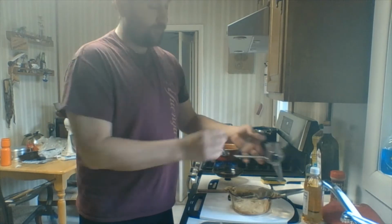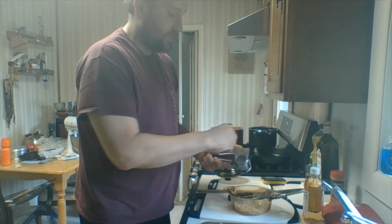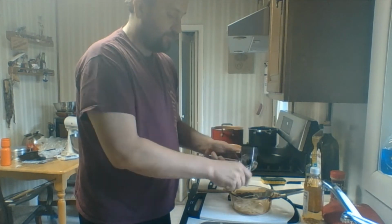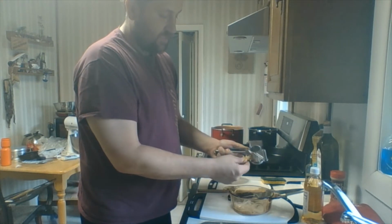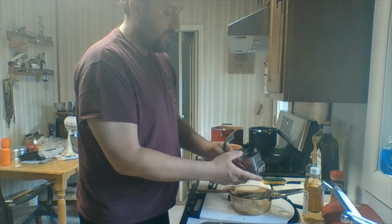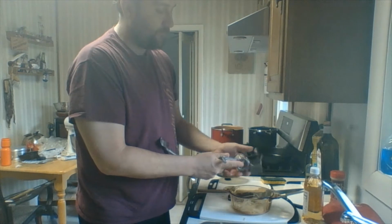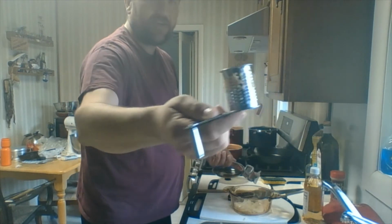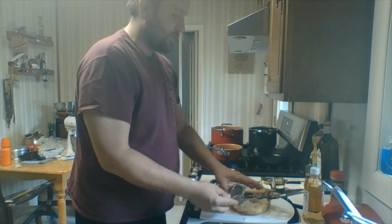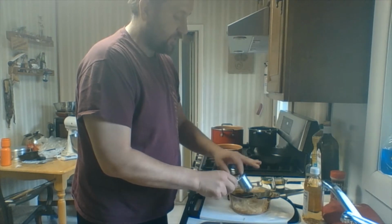I'm just going to use my rotary cheese grater for this. It worked just fine. Not too much pressure. And what comes out of the grater, if I can ever make it work, there we go, is just some very finely chopped up ginger. Nice and quick and easy. Push it off the outside.